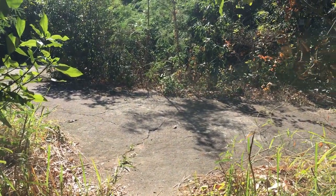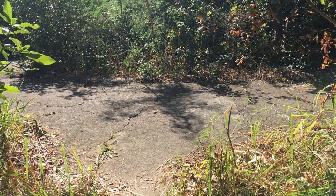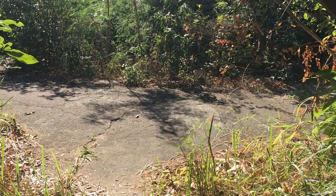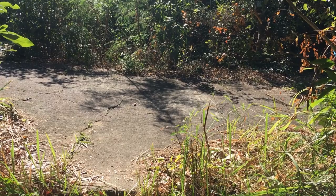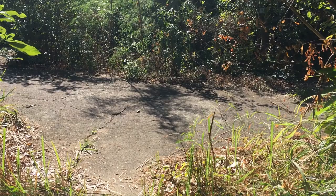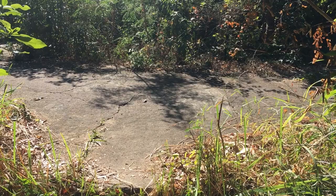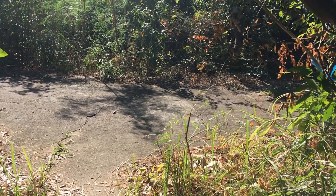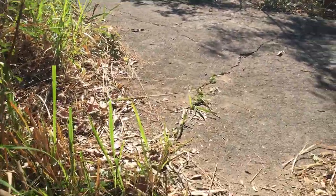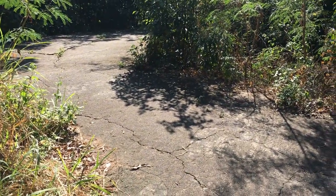This is the emplacement. However, as I stressed just earlier, it is debatable whether or not this gun emplacement looks the same way as it did in 1904, because in later years, in the 1920s, there were reconstruction works done here in the Guia Hill, profound works that substantially changed the facilities that were here. It is debatable whether or not this gun emplacement was already here, as we can see in the maps.